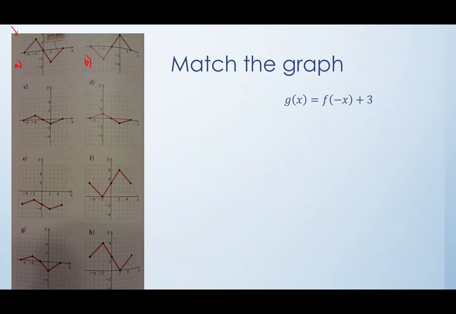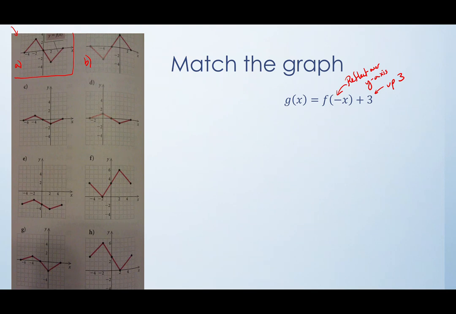All right. So here, our upper left-hand corner, that's our base y equals f of x. So this g of x is f of negative x plus 3. So what were our transformations for this? This inside negative sign here is going to reflect over the y-axis. And we have an up 3, right? So we want to see something that looks like the mirror image of our upper corner graph, and then it's been shifted up 3.